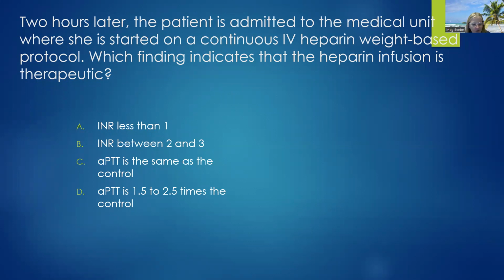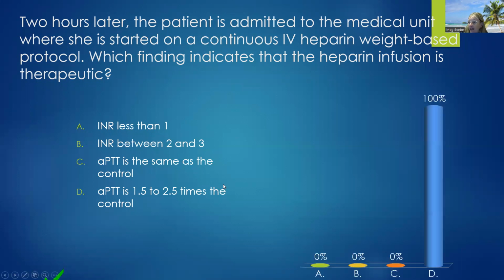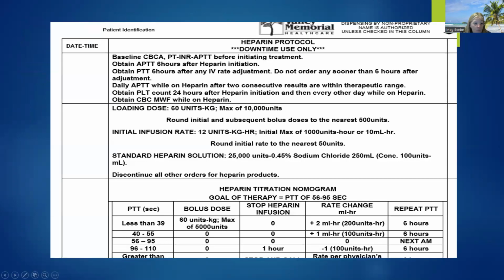So if I didn't say that correctly, the APTT normal value is 30 to 40 seconds. When we're on heparin, we're wanting 1.5 to 2.5 times. So multiply 30 to 40 seconds by 1.5 to 2.5 times. And if the number is higher than normal, it could mean several things, from a bleeding disorder to possibly liver disease.